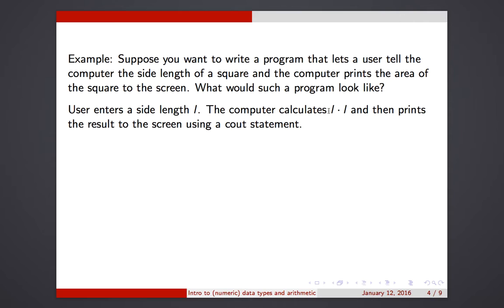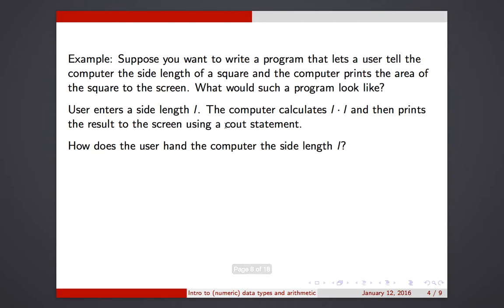And then the computer prints the result to the screen using a cout statement. So the user inputs something, the computer does something in the background, in this case the calculation L times L, and then the computer gives the result to the user via a cout statement.